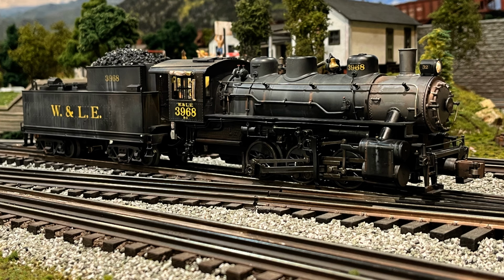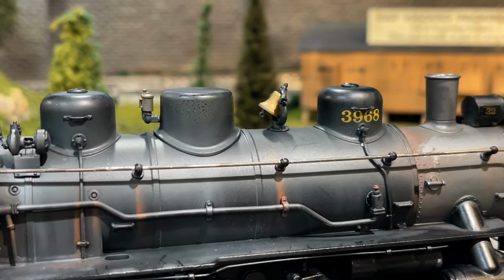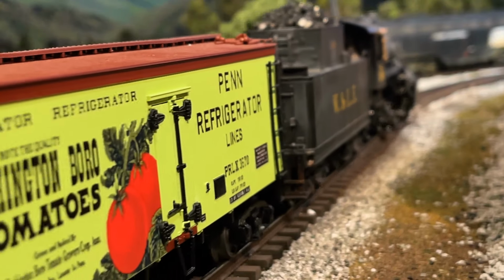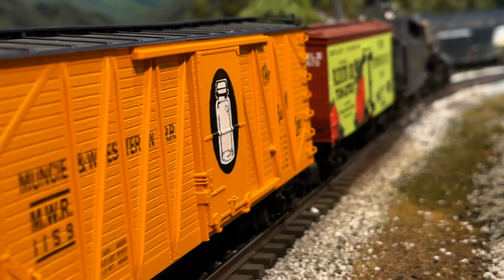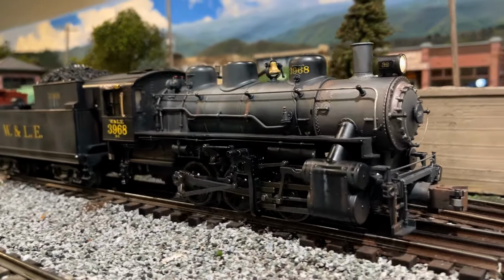Now, this does have a swinging bell, which is a really cool feature that these had, and we highlighted that back when we looked at Strasbourg number 31. But as I mentioned, this is a custom engine that was done. The previous owner that then sold it to Trains worked on this. They renumbered it and relettered it for the Wheeling Lake Erie. They weathered it quite a bit and they added a custom coal load. So you can remove the coal that Lionel puts in the tender and they added a heap of coal, to make it look a little bit more prototypical for what it would look like after it was just about to leave the shop with a full load of coal for the day. So it looks like they used a lot of paints and so forth for their weathering on this locomotive. They added some cab curtains as well, which is pretty neat.